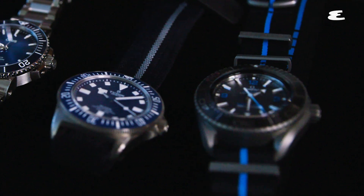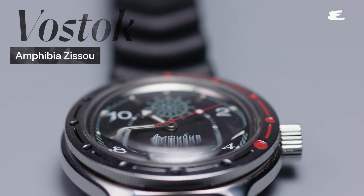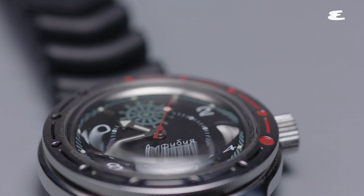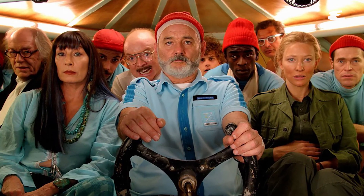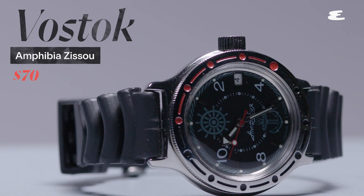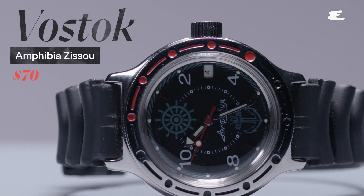All of this talk about dive watches has reminded me that I have, in my little collection at home, a watch that is absolutely rubbish, but I love it because it has a really great story. This is the Vostok Amphibia — it's a Russian-made dive watch, supposedly worn by professionals. It does everything wrong. The bezel doesn't click, and it also goes in both directions, so this is kind of like a death trap for divers. But Bill Murray wore it in The Life Aquatic with Steve Zissou, and Owen Wilson wore another Vostok. It's almost like if Wes Anderson had designed this watch, it would probably look like this. It has a ship's wheel, which is kind of cheesy on the dial, and it has an anchor. It's a really great piece — cost me 70 bucks on eBay.